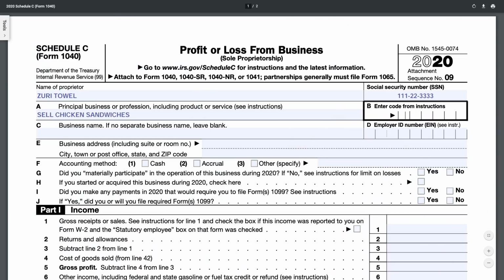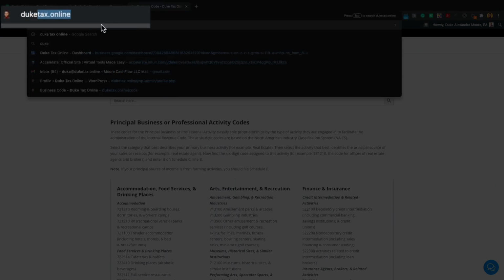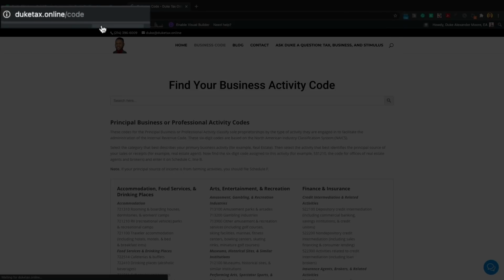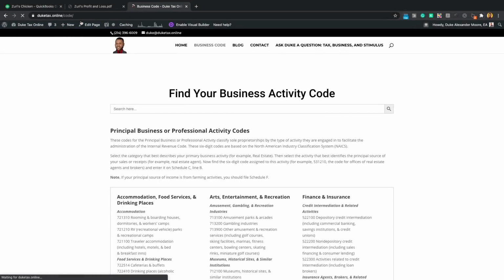Okay. Now for the code, so the activity code. So right here where I'm at, B, this is your activity code. Everything that people do, it has an activity code. And you can actually find your activity code on my website. So you can go to duketax.online/code. Type in duketax.online/code, and you should arrive at this screen right here. This is where you'll type your activity code.